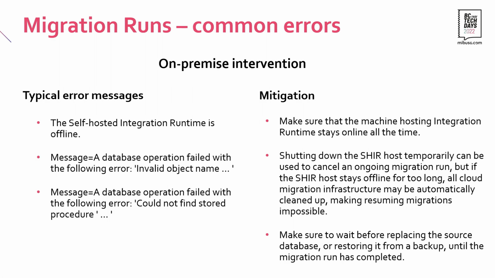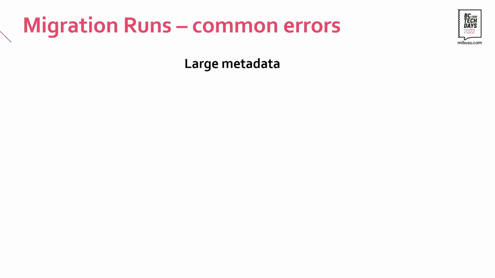And for the SQL errors, this is happening when you actually replaced the database. Maybe you restored it from the backup, but you did it before the replication run completed, so it couldn't continue and didn't find the objects. Now, these are the most difficult errors that we face. They are not very common. There are maybe 10 errors per month that we see.